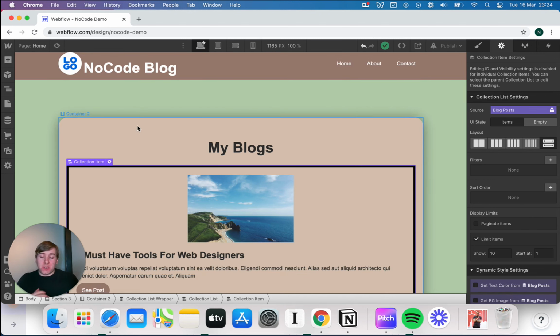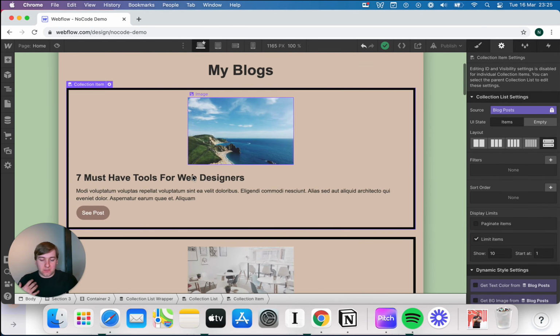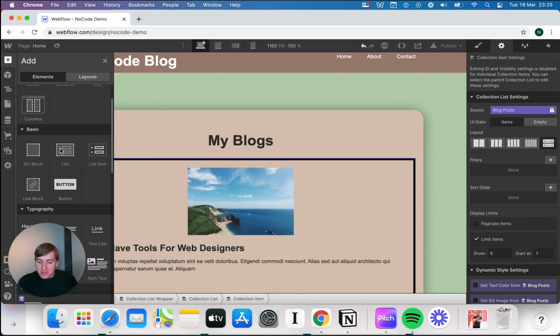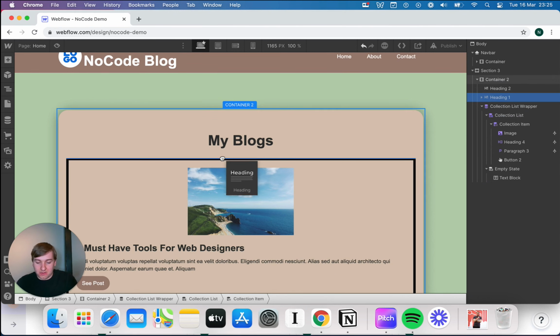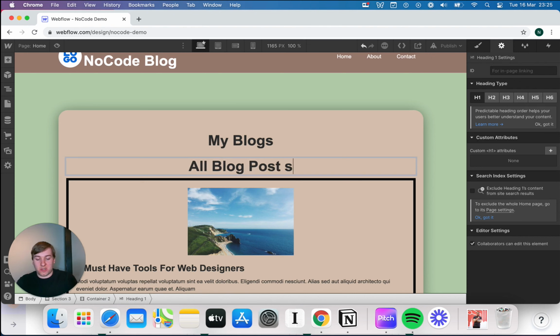But one of the things that we do, I mentioned in the no code previously on the NoCode.Tech website, we have this idea of tool of the month, which is essentially just one CMS item that we feature at the top of the page. So let's say we've got this here as a list of blog posts. We're just going to limit that to five, and we're going to put another heading in just to separate this off. So we're just going to put one right in here, and that's going to say all blog posts, because what we're going to do up here is say latest blog post.